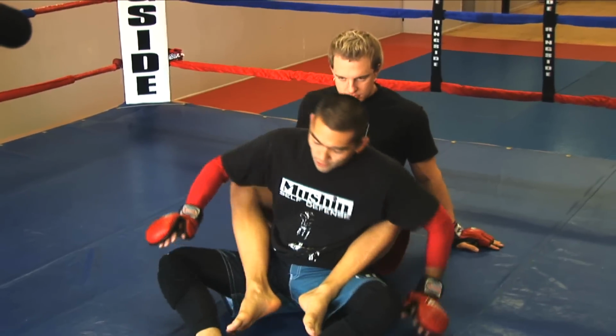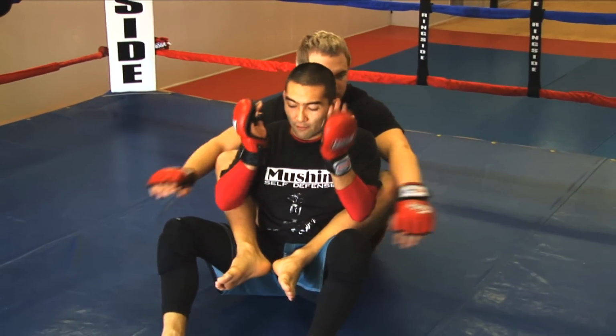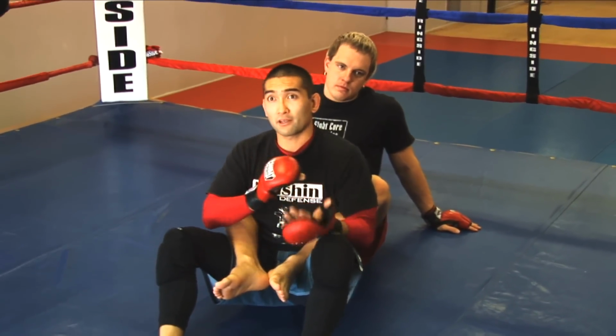So here's an escape from the back position. Now again, just like we talked about earlier, you want to work on your fundamental basic escapes. They're usually the highest percentage, best ways to escape, but again, sometimes those techniques get stopped. So from here, the first thing you've got to do is protect your neck. Defense first. If you're getting choked, it's going to be really hard to do anything offensive.